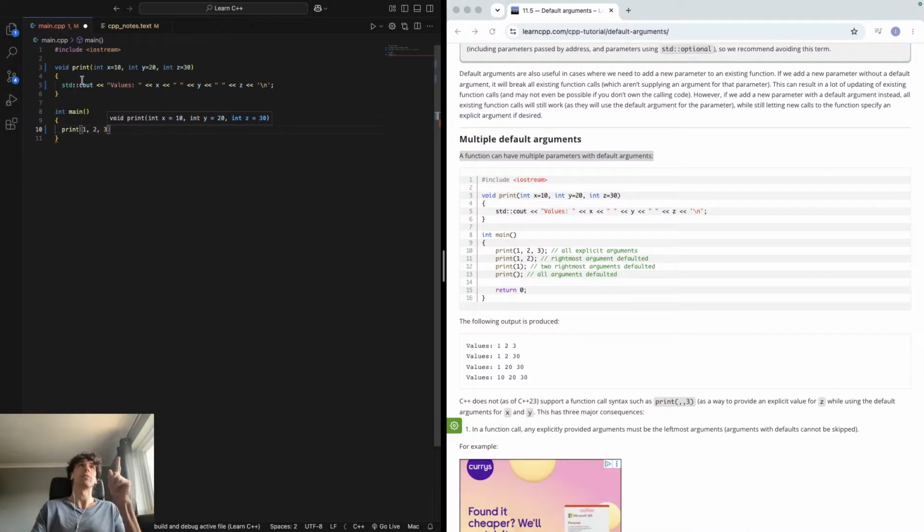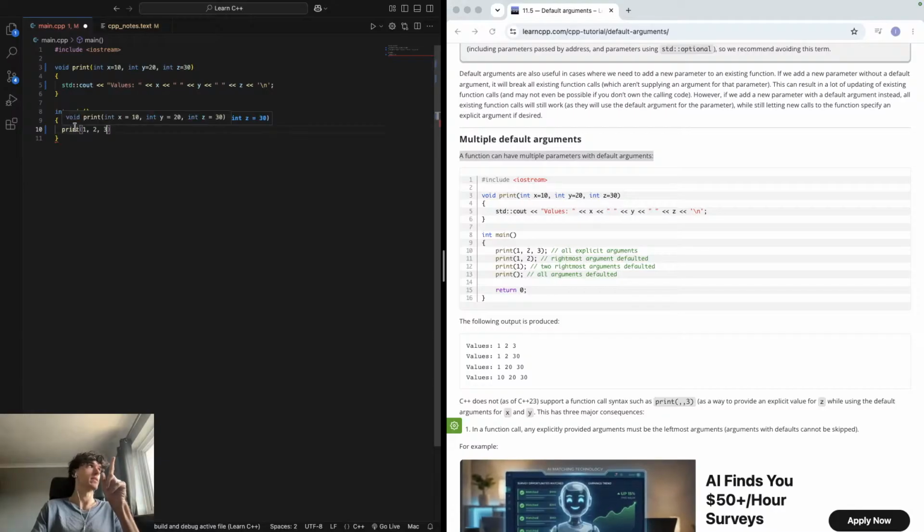And as you can see, when we're calling the function, our arguments are by default saying these are our default arguments, but they're allowing us to change.